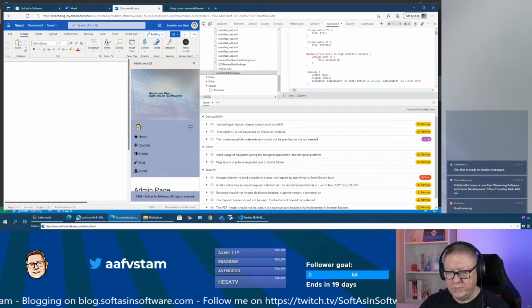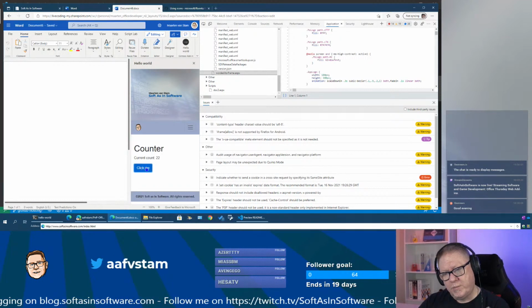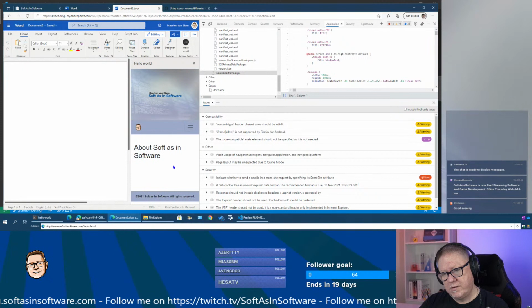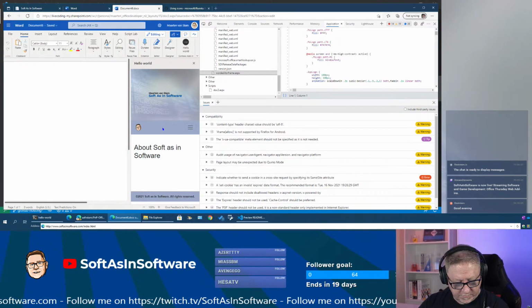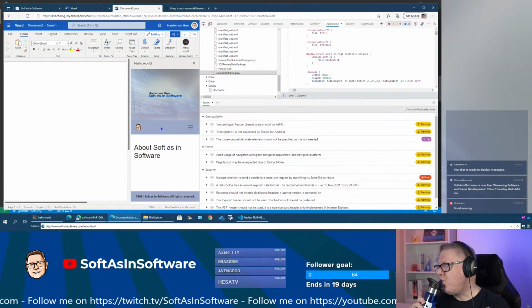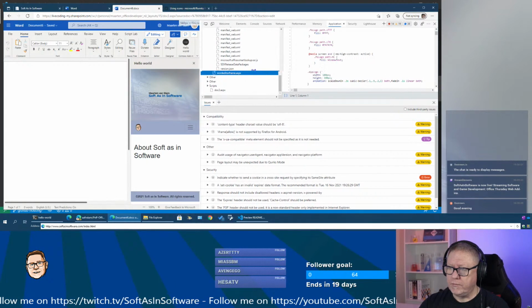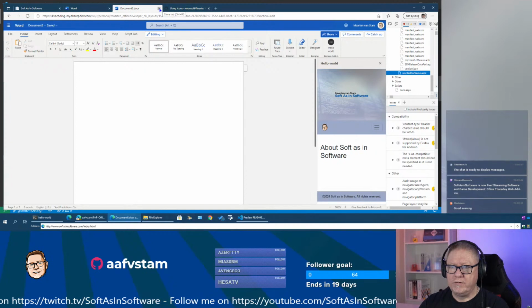So without too much effort, let's see if this is working. Even the Blazor component is working here. So that's working, so good.